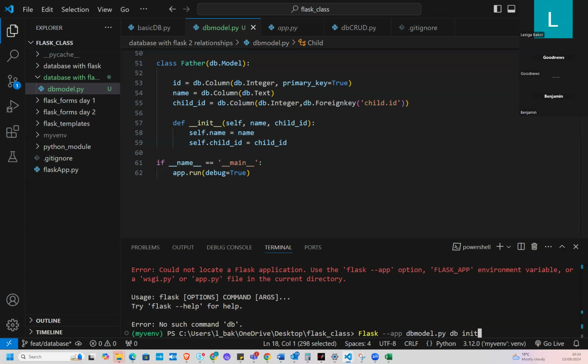Are we together? Yes. Okay, so normally you set it as an environment variable, but because I was having that challenge, I did it like this and run.